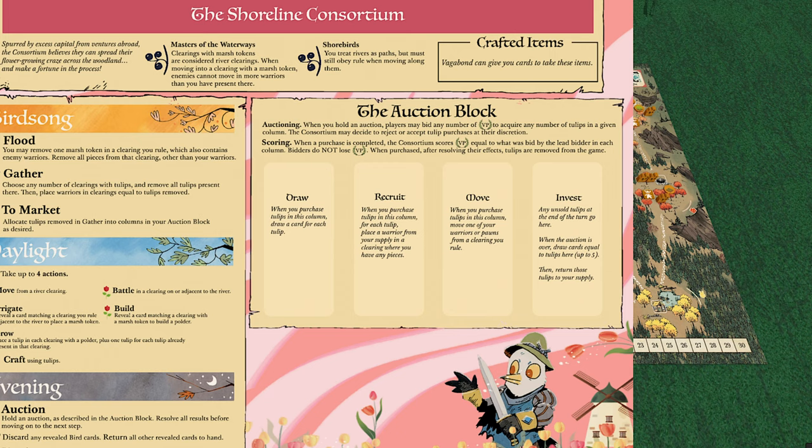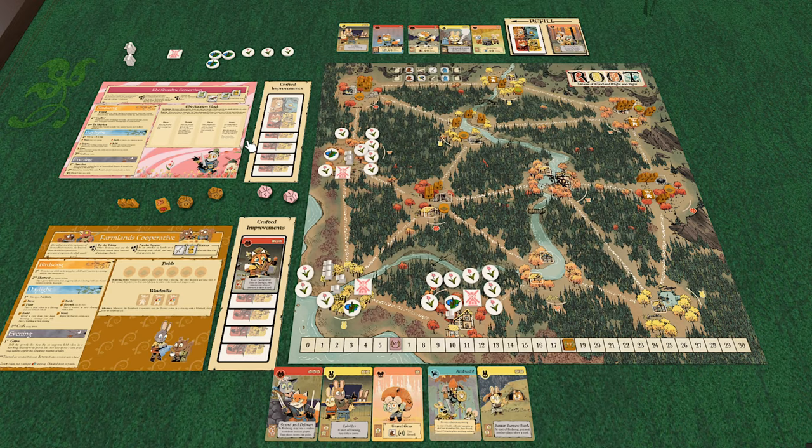Shoreline Consortium. Flood. Can't flood. Gather any number of tulips. Oh my god, this is going to be insane. We're going to gather all of these guys here. Oh, you can also use them as defense, because they've got to get through all the tulips before they get to any of the good stuff. Wow. How complicated is this? I want to take all these and put them here. And we're going to take all four of these guys and put them here. And I can't follow this correctly. Anyway, these are going to go here.